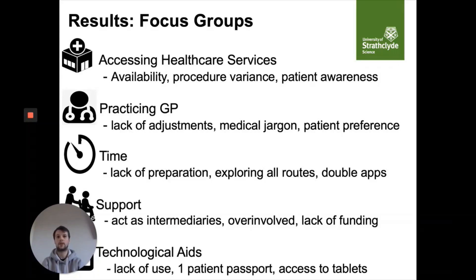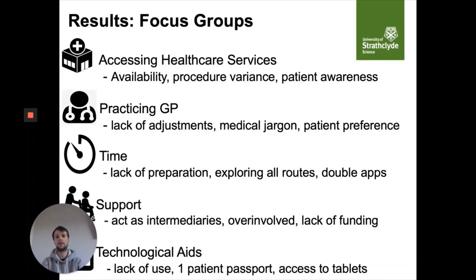The amount of time afforded to the consultation was also recognised as a prominent barrier. 60% of the participants failed to adequately prepare for medical appointments, which affected their ability to communicate about their needs. Time restrictions meant that GPs were unable to explore all potential causes of a particular condition, instead prioritising treating the superficial symptoms, for example by issuing painkillers. When prompted about double appointments, just one participant indicated they were aware of the right to do so. Most participants attended appointments with a caregiver or family member, whose main role was to act as an intermediary and explain important information after the consultation. Nonetheless, some participants reported that family members could become over-involved, overshadowing the views of the patient, and some participants were unable to receive support from paid caregivers due to funding cuts.